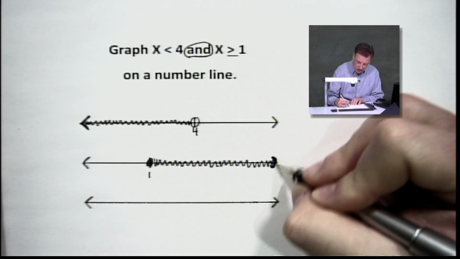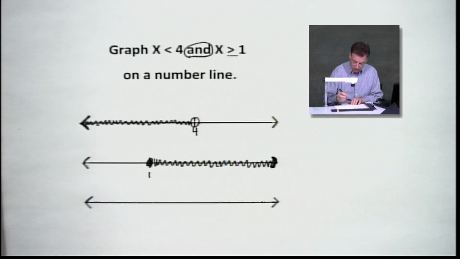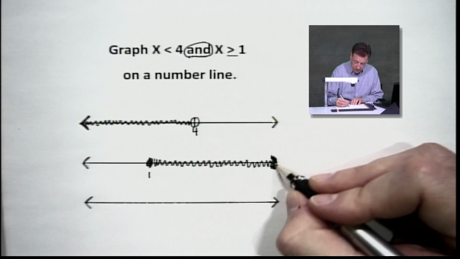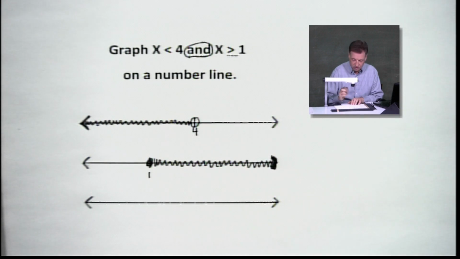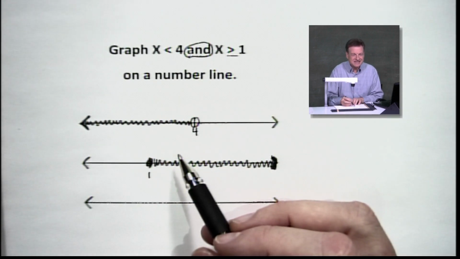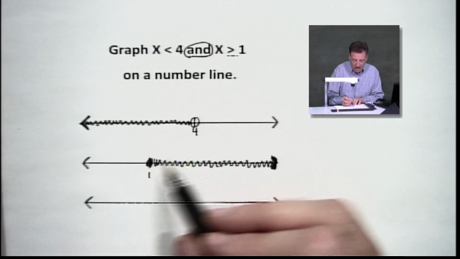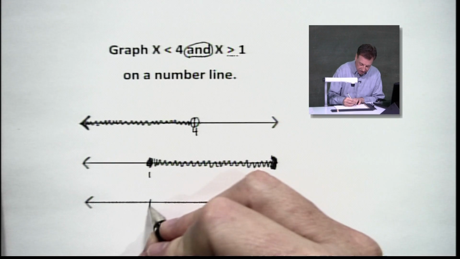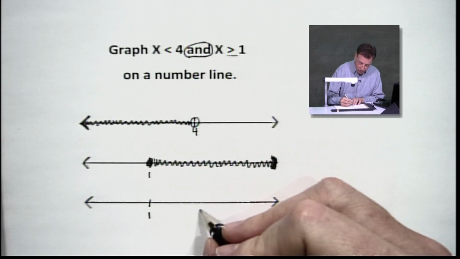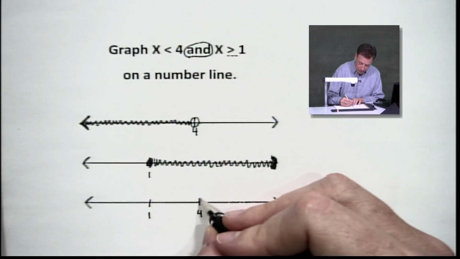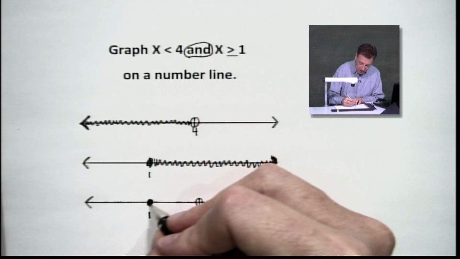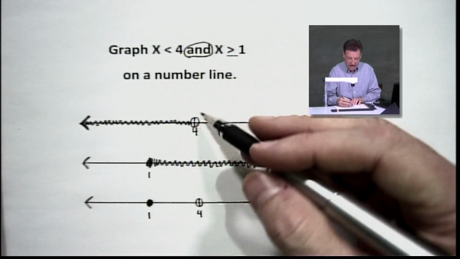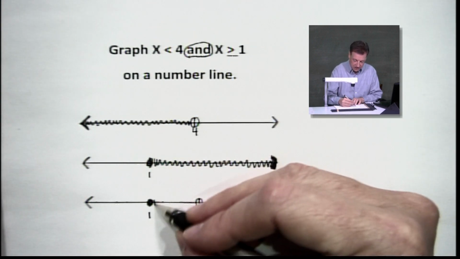And let's take a look at where these things overlap now. Where do they overlap? I've come to the conclusion I do better going left than I do right on shading, okay? So let's see here. We are between 1 and 4. So let's bring that to our next graph. Bring the 1 straight down there. Bring the 4 right there. It's open circle still, my friends. This one's still closed. And we're going to see where this overlaps. Well, it overlaps right through here, in between.